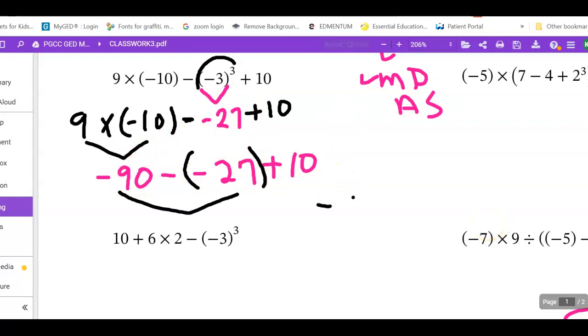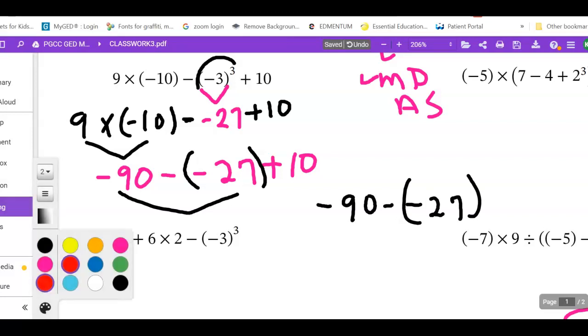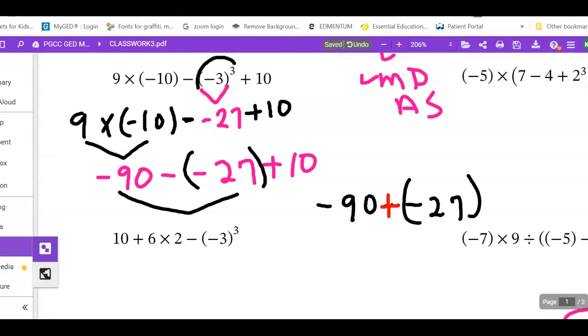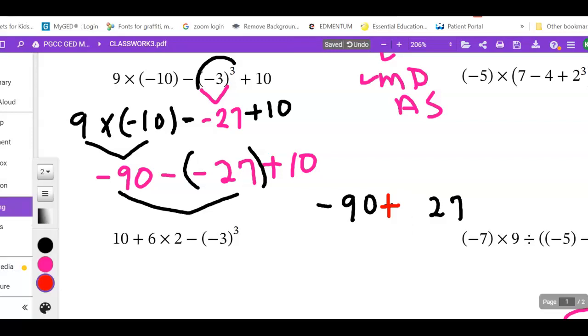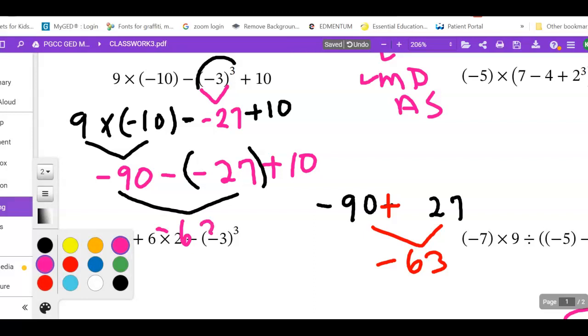Let's work that over here by hand. Watch this. Remember, this is that integer rule taking effect. I'm going to put the parentheses around it so you can see it better as a subtraction problem. Step 1, change it to addition. Step 2, change the sign of the second number. That's a negative 27, right? So now it becomes positive. In step 3, we're going to follow our addition rules. A negative plus a positive. What do we do with a negative plus a positive? We subtract. 90 minus 27, that's 63. Keep the sign of the larger digit. What's larger, that 90 or the 27? The 90. That 90 happens to be negative. So negative 63. So all that is going to equal negative 63.